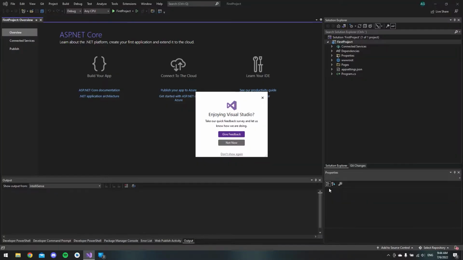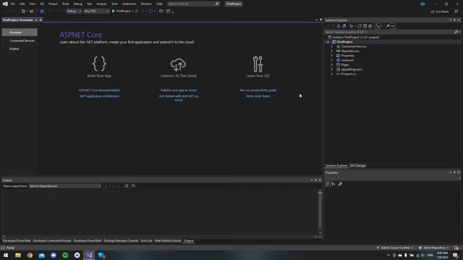The project can take a while to create, but it all depends on how fast your computer is. For this box, we will just hit don't show again. As we can see, Microsoft really tries to teach us about how ASP.NET Core works. First, they give us some links to the documentation and how to structure your .NET application, so you can read these if you want to learn more about that.